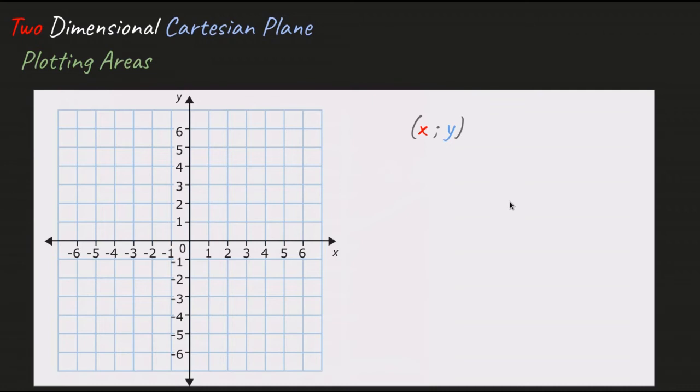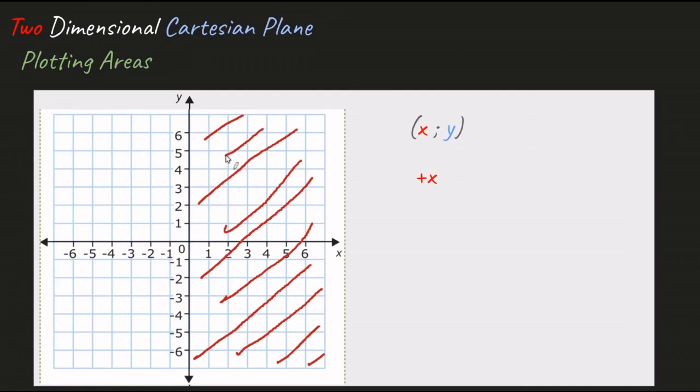So let's look at how we have a plotting area, an area to plot in. We've now got y infinitely large and infinitely small, and x infinitely small and infinitely large on a Cartesian plane, that we now all understand. We've got the grid to help us select points, and we understand that x and y are written like that. But now let's look at some areas. Where is x positive? It's very simple. It's this area. x is positive in this shaded area. So x is always positive in that whole area of the two-dimensional Cartesian plane.